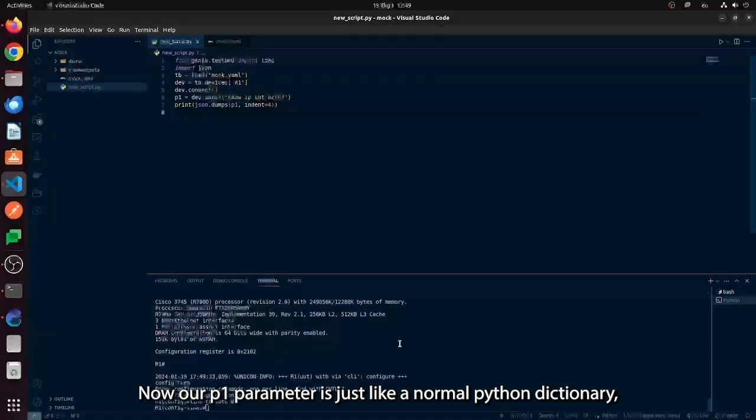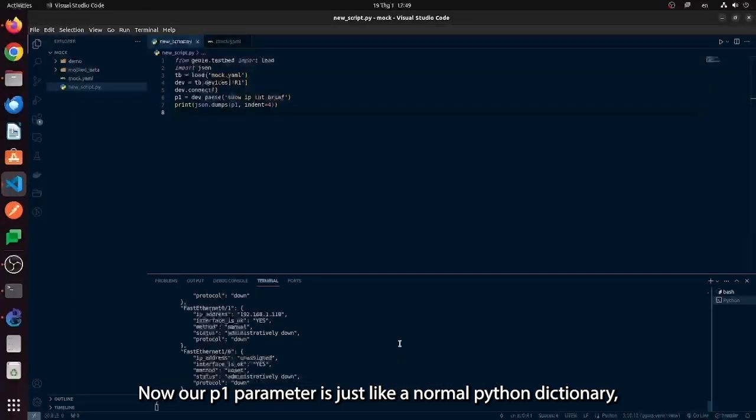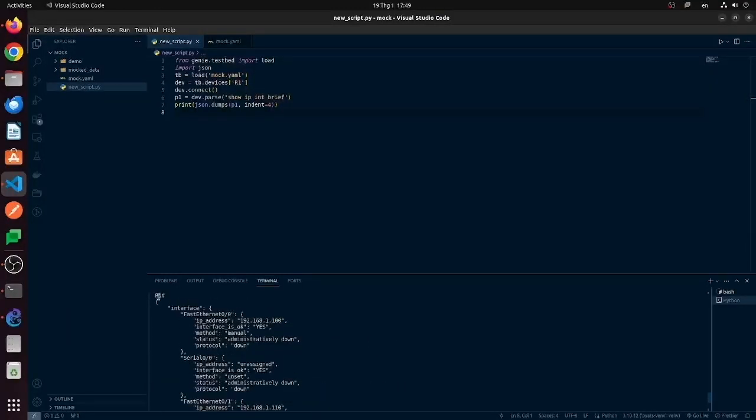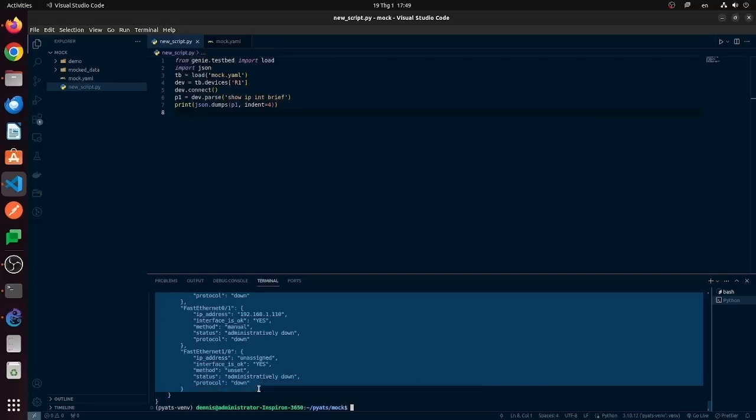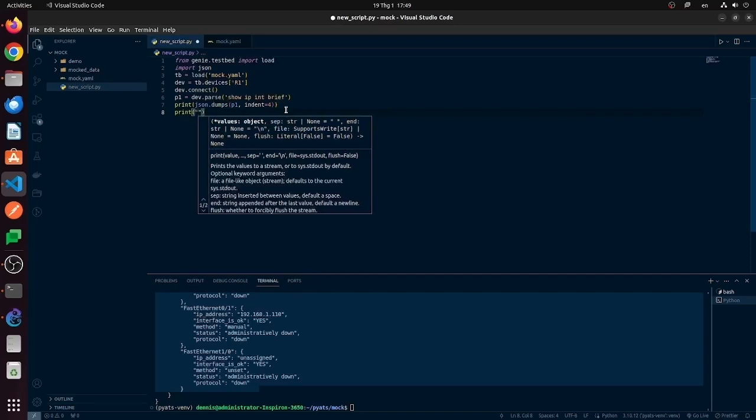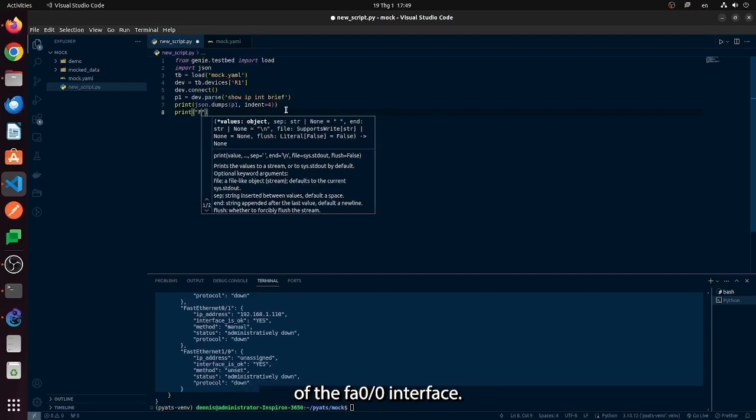Now, our p1 parameter is just like a normal Python dictionary. We can access its info by putting the key inside the square brackets. Now I want to get the status info of the FA0/0 interface.